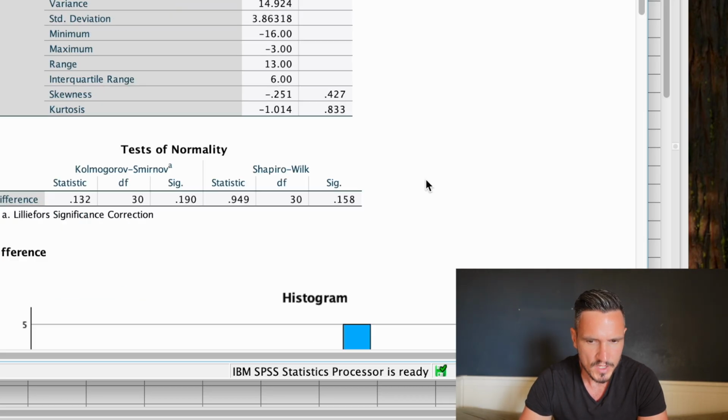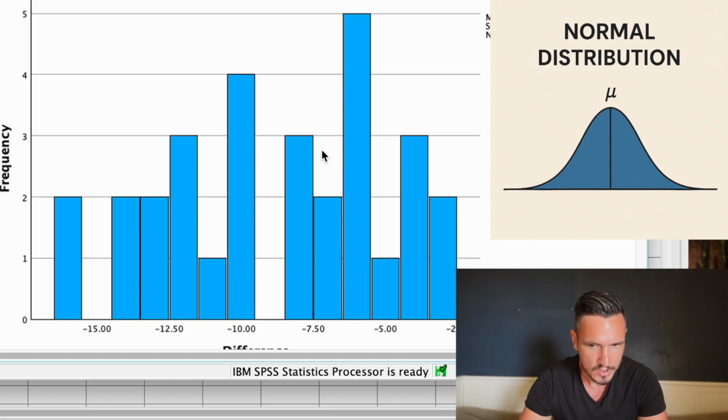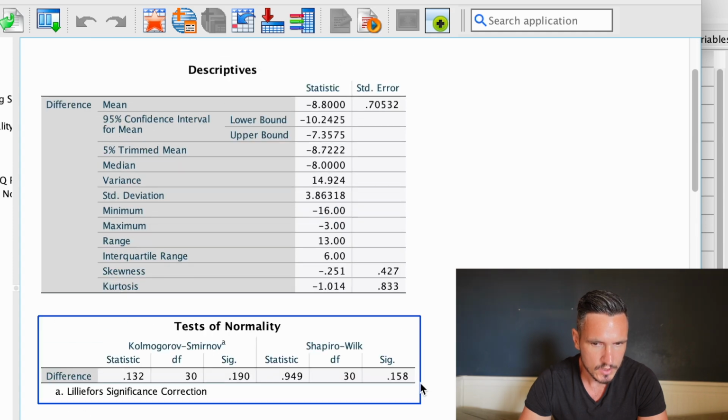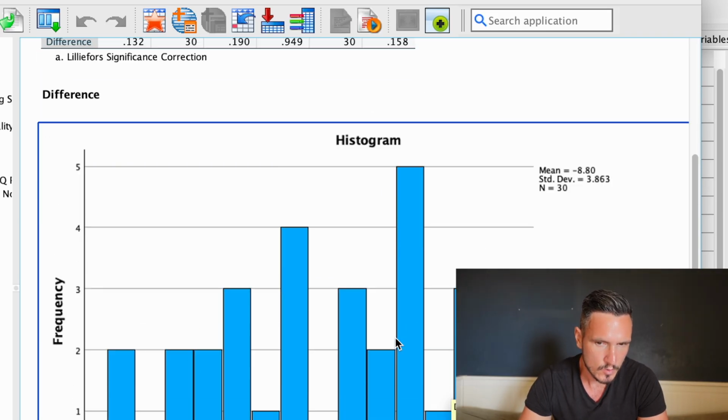As well as this table, you can look at this histogram that we've generated. And what you want to see in a histogram when you're assessing whether your data are normally distributed is that you have a symmetrical bell-shaped distribution. This somewhat corresponds to that, but it's not especially convincing. Normally, I prefer to stick to these normality tests when determining whether the data are normally distributed, because they provide you with a more objective answer, i.e. is this value above or below 0.05, whereas if you're looking at the histograms, it's a bit more subjective.